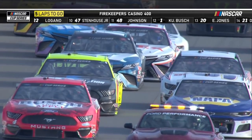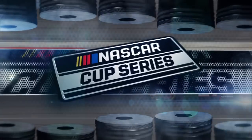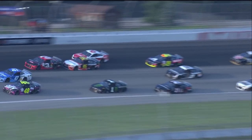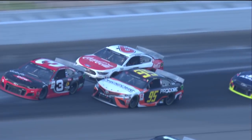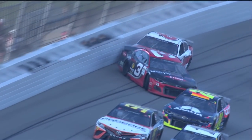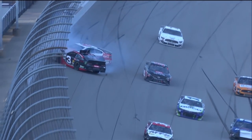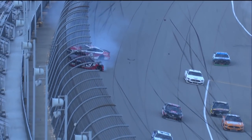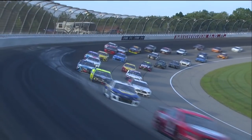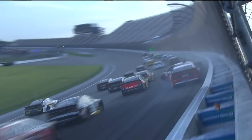And so it looks like this one's going to end in overtime. Let's take a look and see if we can tell what happened. Here we are right in front of us. I think that the 3, he's wrecking loose. He's trying to get control of his car. Oh, hard contact with Michael McDowell there. But he's trying to get control of his car. And 95's got to go. It's like, I can't lift anymore. Send him up out of the racetrack in that speedy drive.